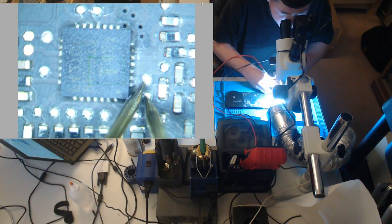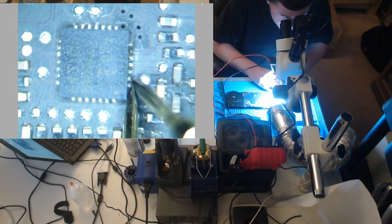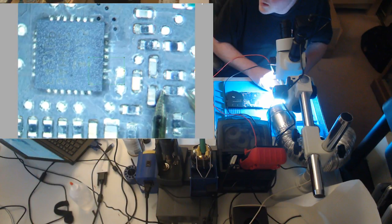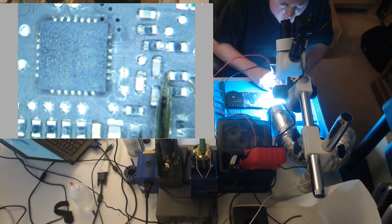Open line. That is not good. Because what does open line mean? It means that one of our resistors is blown. So, is it you? 10.4 ohms, it's not you. 10.3 ohms, it's not you.